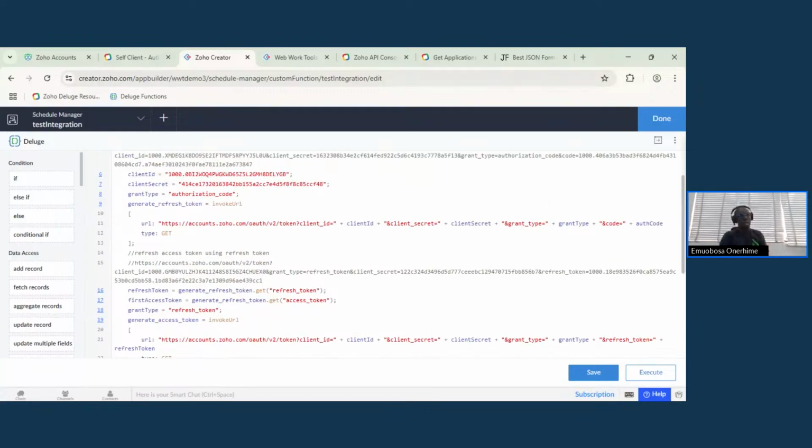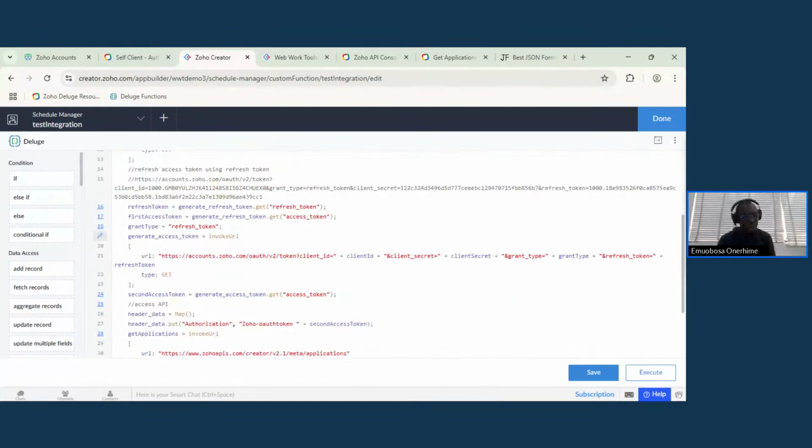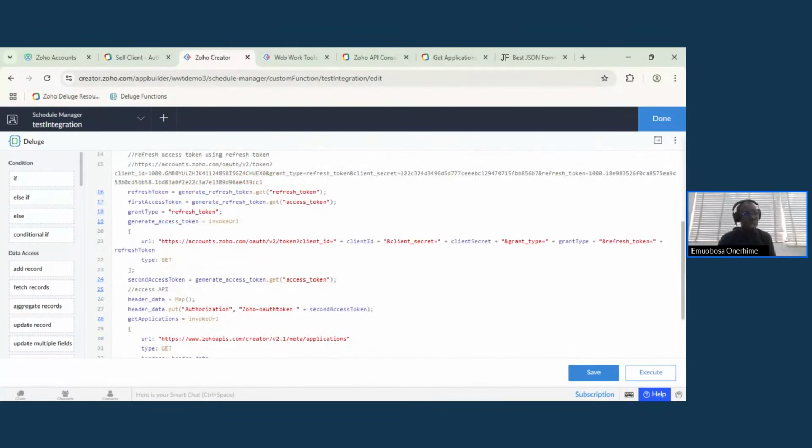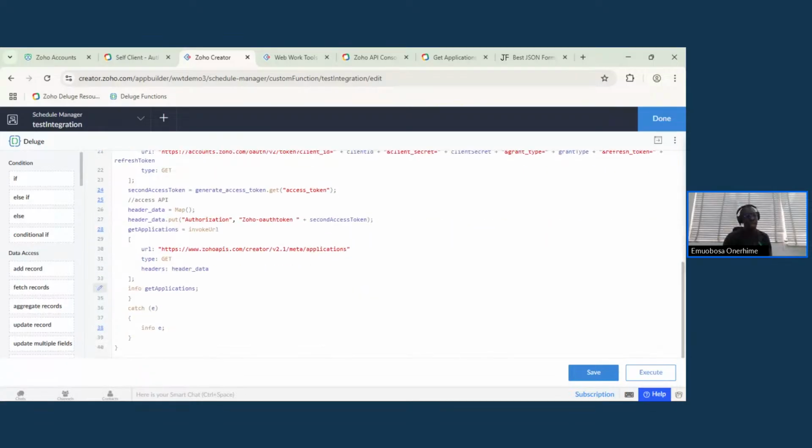Because what you're going to do is that you're going to be generating access tokens twice. And that's a very bad thing to do. Okay? So I will tell you how to come out of that problem shortly. Because we are going to document the data that is retrieved from this outcome.